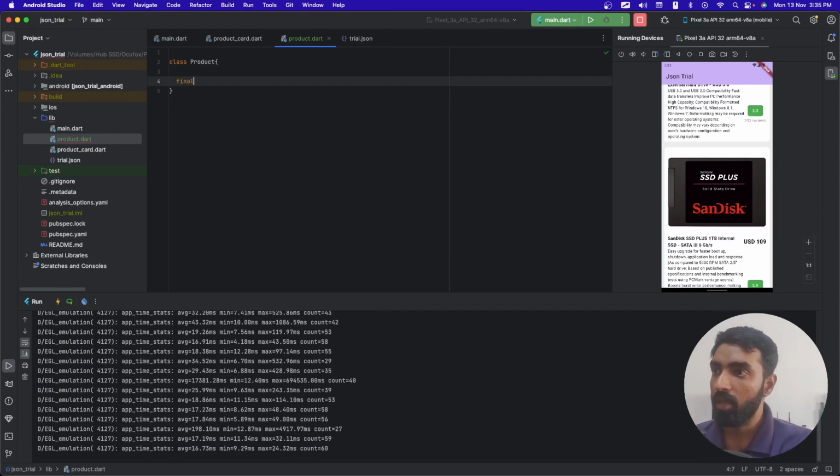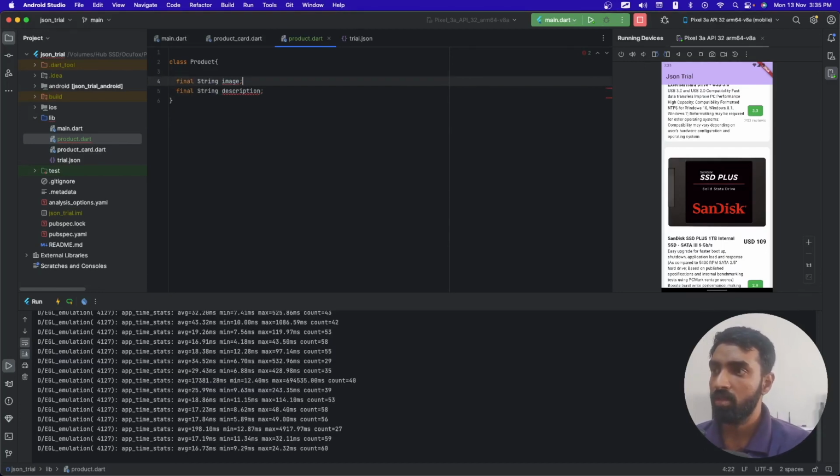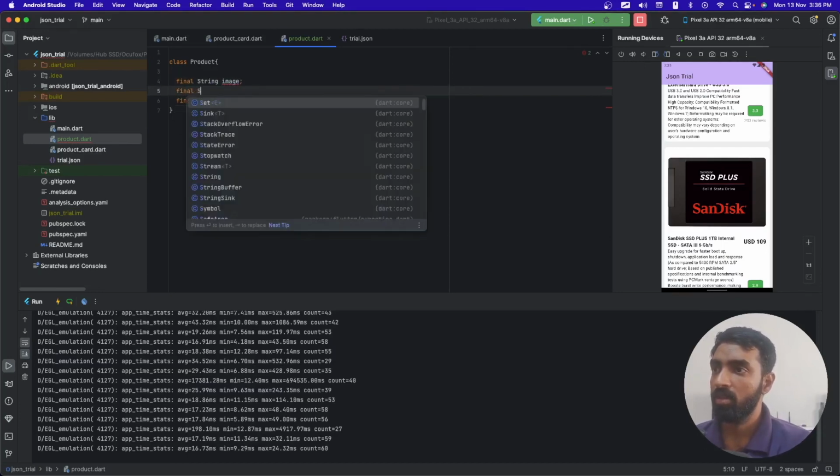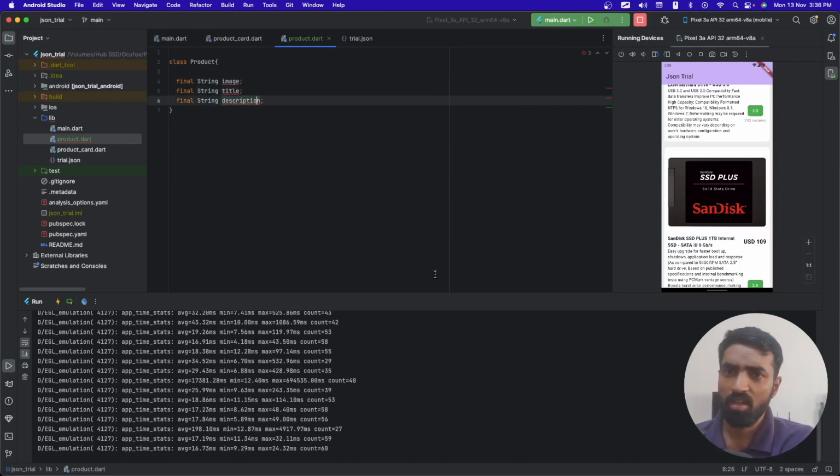And then we have image, description, title and price.